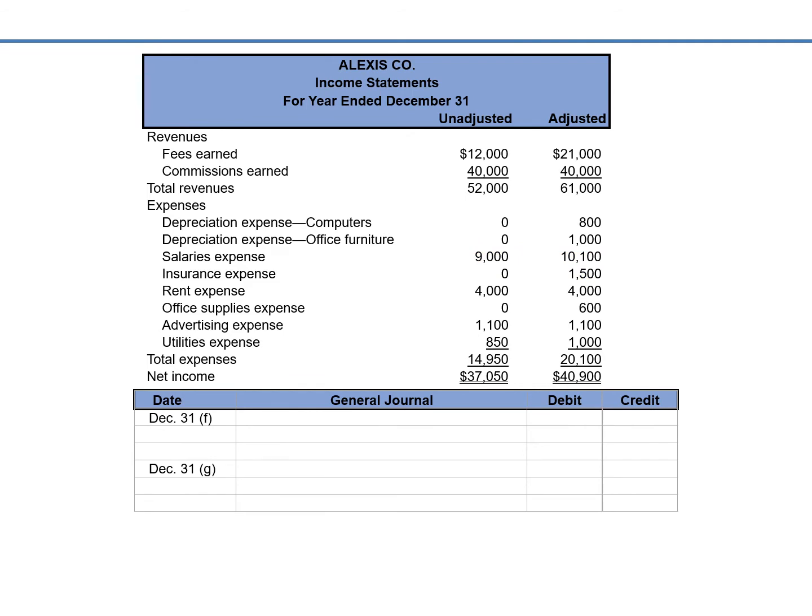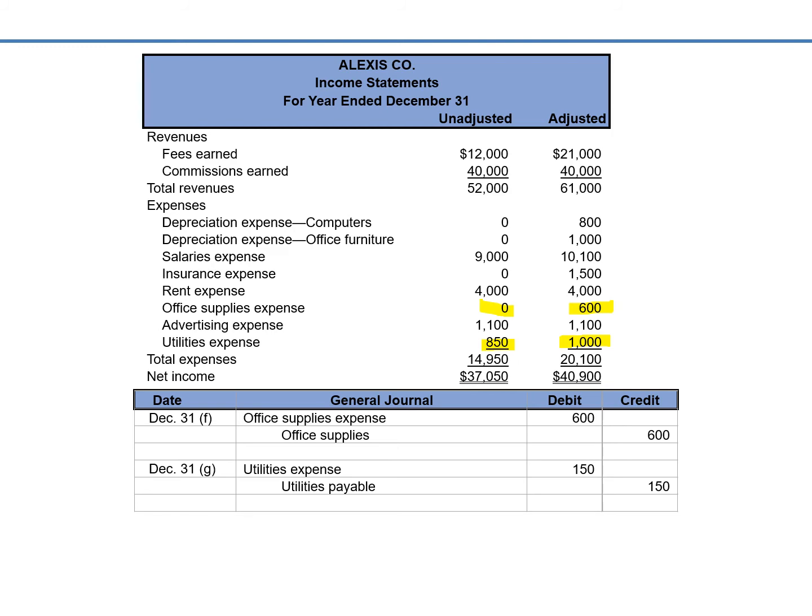In the next one that's changed, rent expense is the same. So we have office supplies that's going from 0 to $600. That must mean that we debited our office supply expense account for $600 to increase it, and the other side is going to be our office supply asset account. We're reducing it by the assets that are used up, $600. Our next account that changed was our utility expense from $850 to $1,000. In order to increase utilities expense, we debit, in this case, $150. We have utilities payable for $150.